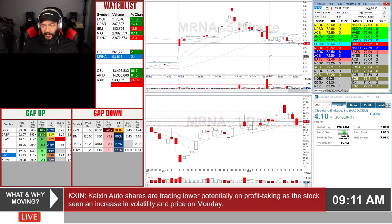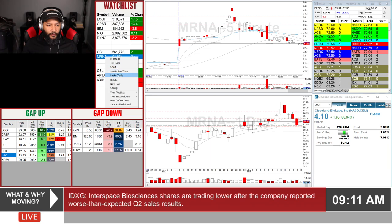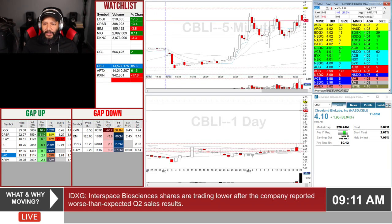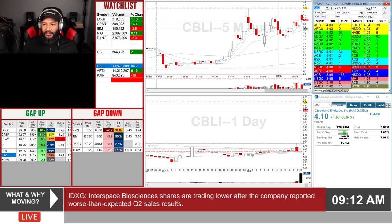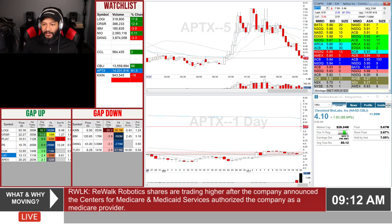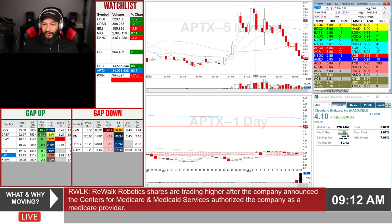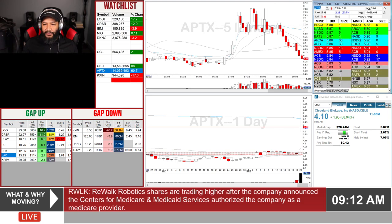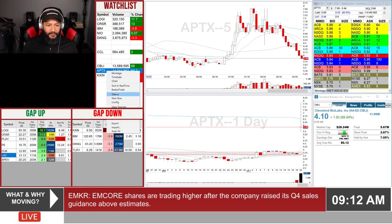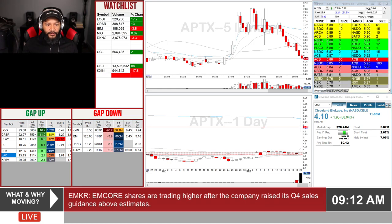mRNA is not looking great, neither. It's just pre-market wise, it's not great. So we'll remove this one as well. On the low float side, we have CBLI. This one is starting to regain some nice support here, maybe a possible test of that 4.42. APTX is losing it nicely here. Again, this is why it just got into a lot of trouble, not breaking out of the VWAP, and now you're starting to drop here. You don't have shares for sure, so I'm not going to watch this one. It looks very interesting towards the way down there, but we don't have shares for sure.